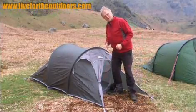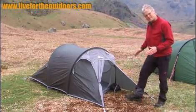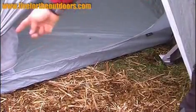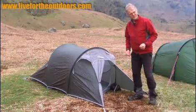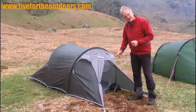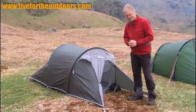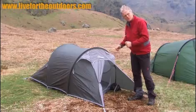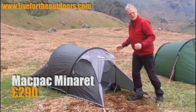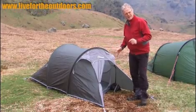As with all the tunnel tents, you get two poles — that's why they call them two-pole tunnels. The interesting part about the Minaret is you get a quite spacious porch, but the inner extends into the porch quite a distance. So if you're over six foot — I'm just under six so it's not too bad for me — you've got a little bit more length in there. We get asked quite a lot about tents for people that are six-three, six-four, six-five — this could be ideal just because of that little bit more length. Apart from that, it's basically a good solid two-person tunnel tent, but there are some other options around and we'll look at those next.